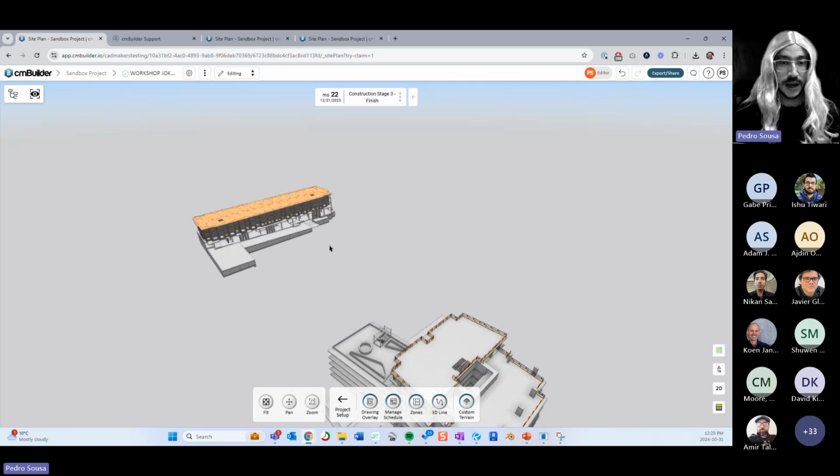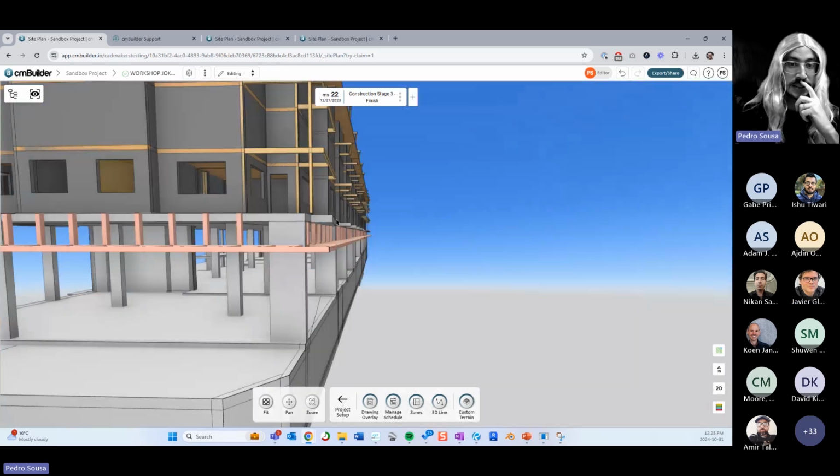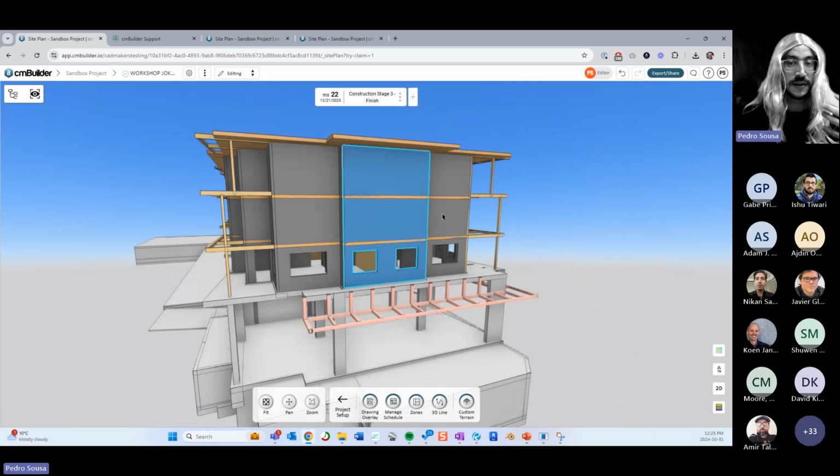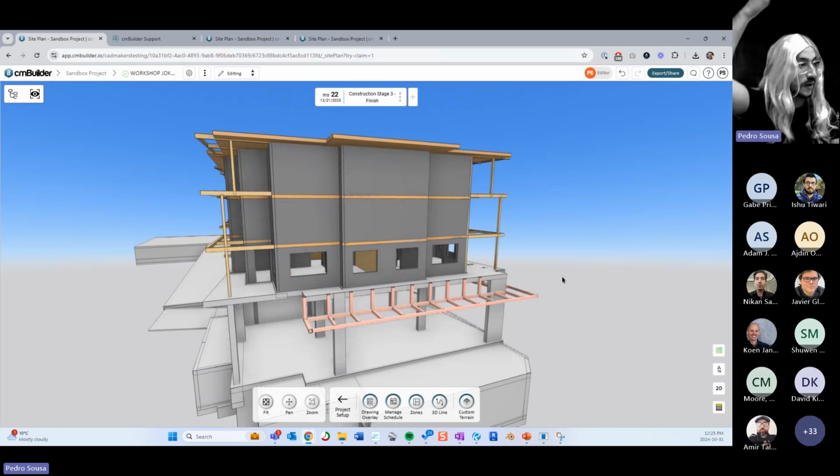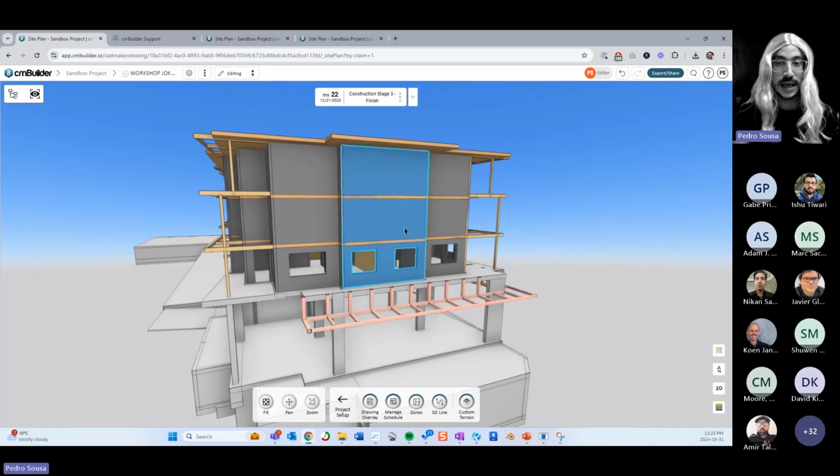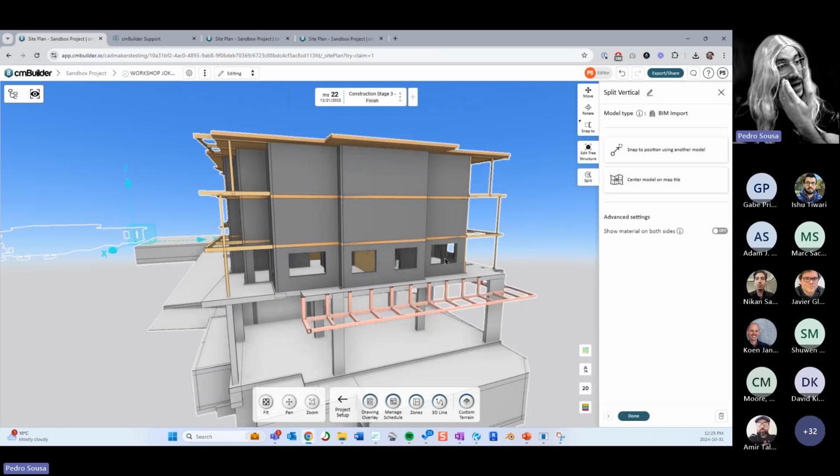Exactamundo. Okay, so another use case for this tool is what happens when you have walls and columns that you get from your Revit models, and they're all combined in one single object that goes all the way to the top or something like that. So usually these models come to the GCs without splitting them by geometry. And in that case, you can simply go ahead and create a split, but now we're going to create a horizontal split, right? So for this model here, for example, as you can see, we have these walls all combined.